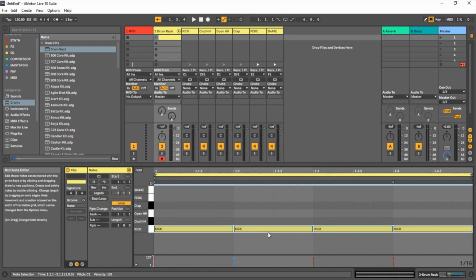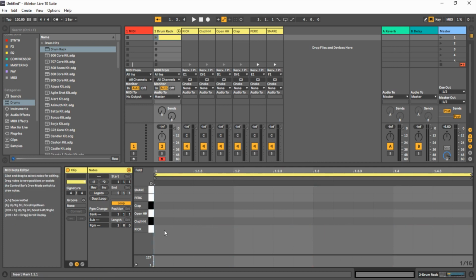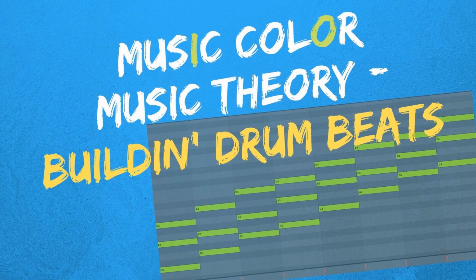Now this gives us different rhythmical opportunities within each one of the beats. Within each one of those beats in a bar we have different options for placing our kick, snare, hi-hats, or whatever you want, and this allows us to create quite an interesting drum beat. Okay, so that's how to use the rhythm settings in your sequencer window. Let's dive in and see how to create the different drum beats.